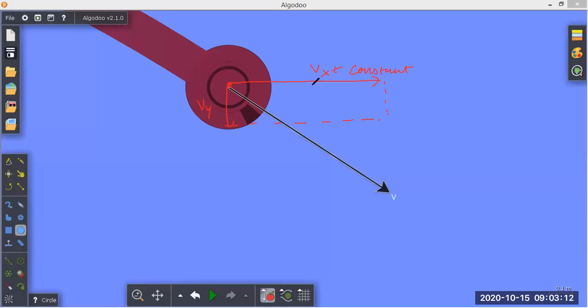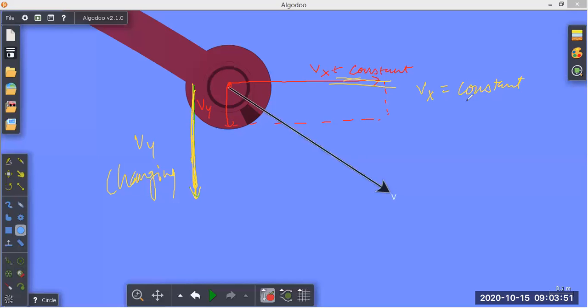But you look at y, the new y component is all the way from here to here. Do you see that? Right? So Vy is changing, but Vx is not changing. Yes, the y component is getting bigger now. First it would get smaller, then it would get bigger, right? But the x component never changes, because on the x axis it is constant. The x component of velocity is constant.